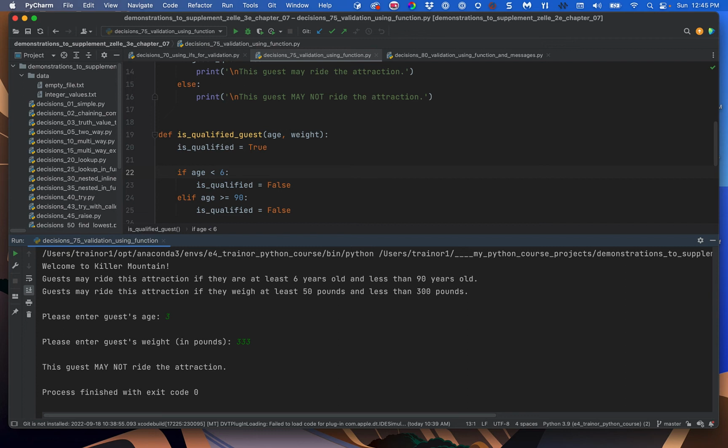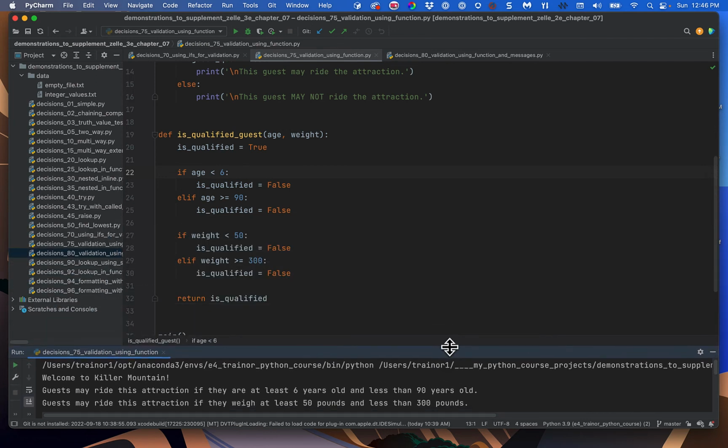Now, if you're really the attendant at Disney World, well, you know what the rules are. But let's say this were some kind of a web application and the users were filling out a form. This is a thing that happens all the time. And in a very frustrating way, you fill out the form and you click the submit button and you get one error back. And then you fix that and you click again and you get another error back. And then you fix that. And then it can be 2 or 3 or 4 times.